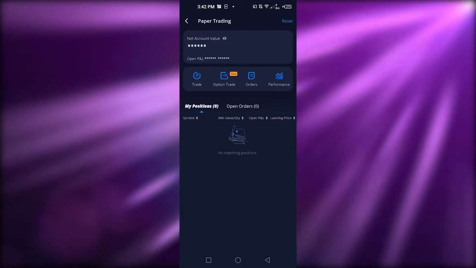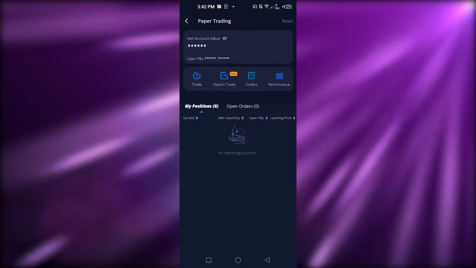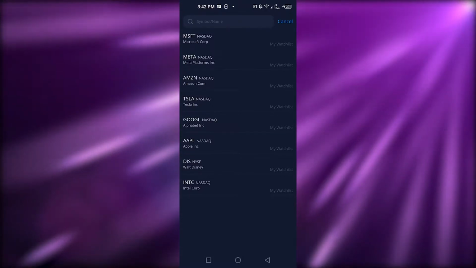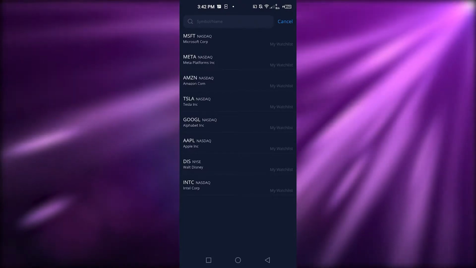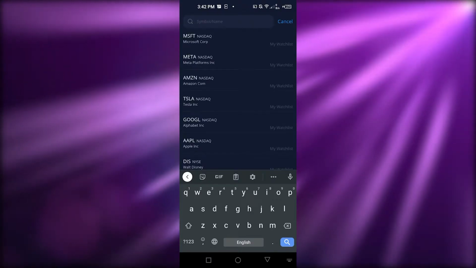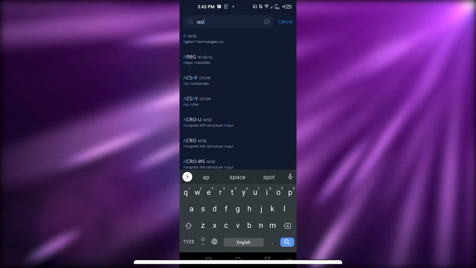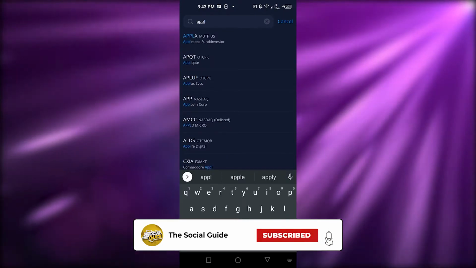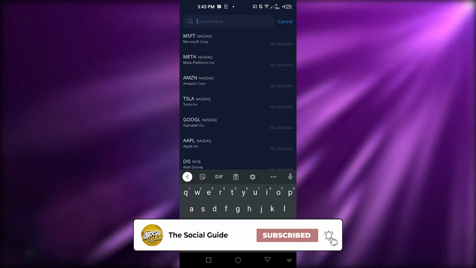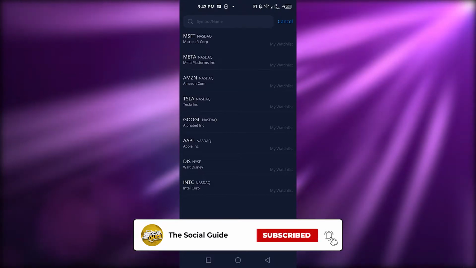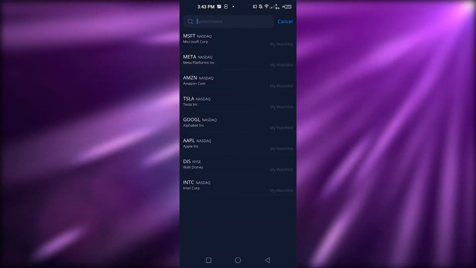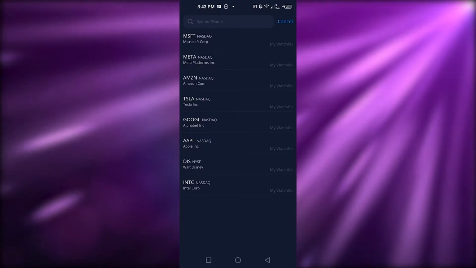Then we have the options trade, orders, and performance. Let's check them out. First, we have trade. Trade will show me the different stocks that I have added in my watch list. These are the ones that I have already added. Keep in mind, if you want to find a specific one, you can add it to the watch list, or we can find it from here. You can search for anything, maybe you're looking for Apple. Just search in the search bar and it will take you to different stocks and you can select them. What I'm going to do is select one from my watch list, which is Tesla. So I'll just open it up.